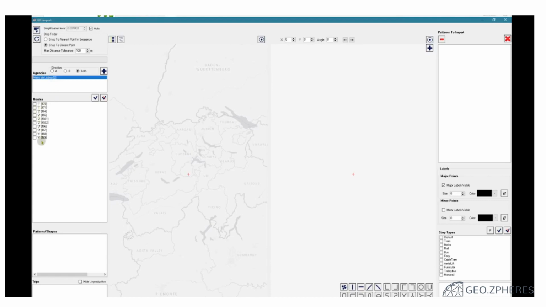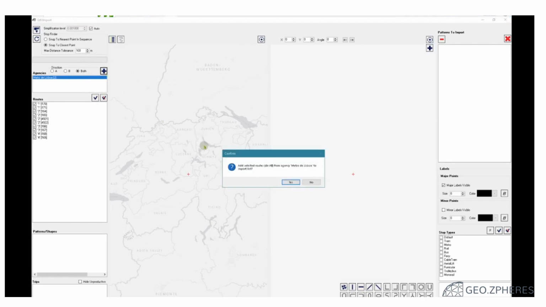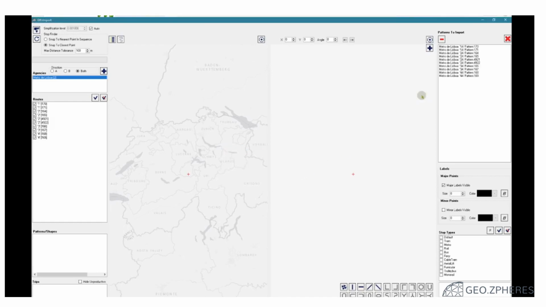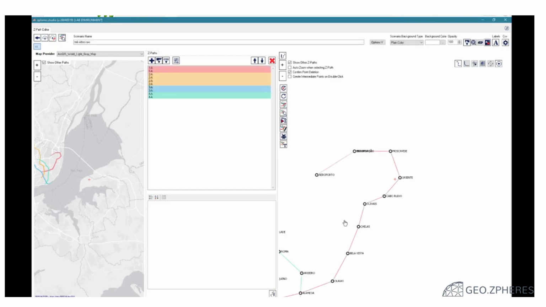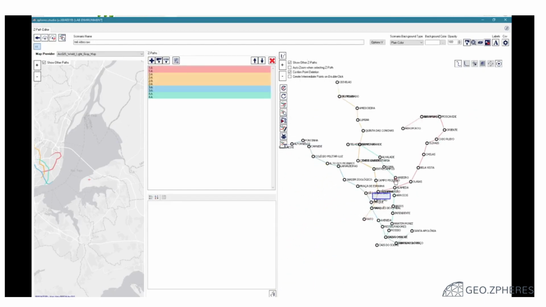And we have here all the routes. I'm not familiar with the network, but for simplicity, I'm selecting here all routes. And here is my moving button to my import folder. I pressed it, and now I see here on the right side all the routes that I intend to import. I have a lot of options that I can pick, which is not relevant for this video now. And here on the lower right corner is our import button. And now we have loaded the metro lines into the system.